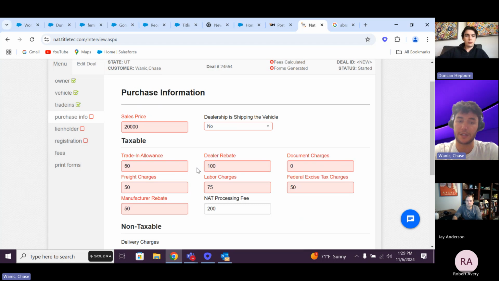So we do have that guarantee for that reason, right? And that's why we do charge $35 for it, because we do have a guarantee on it. And if it was incorrect, we reimburse you for it, whatever that amount is that was in error. And that's just as long as these taxable items are input correctly. So as long as you put in the taxable items correctly, and we for some reason did have an error, there was some amount that was not right in the fee calculation, in that case is when we would reimburse you. But it would just be important to make sure that these values are correct. Gotcha. But that is something that I've heard is transferred over from some DMS systems as well.